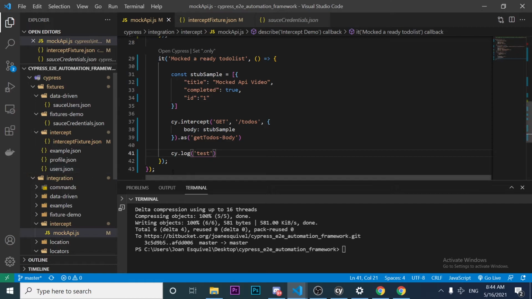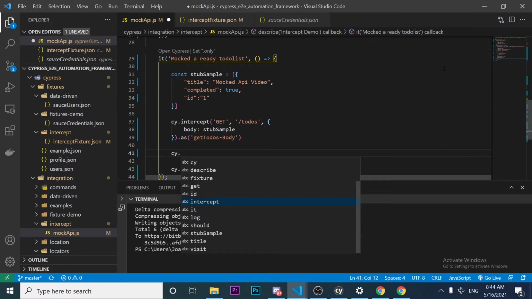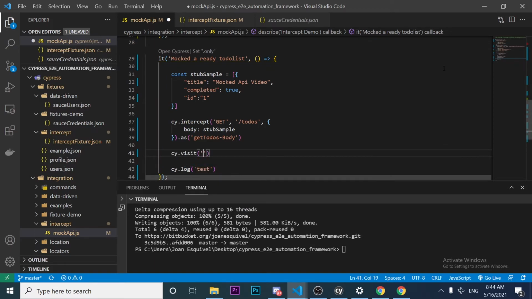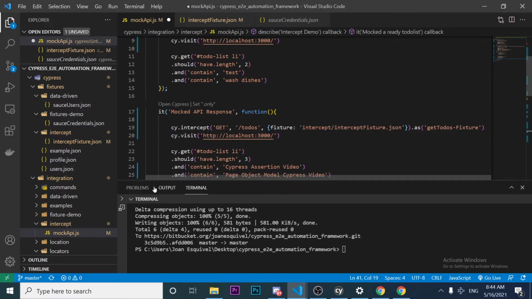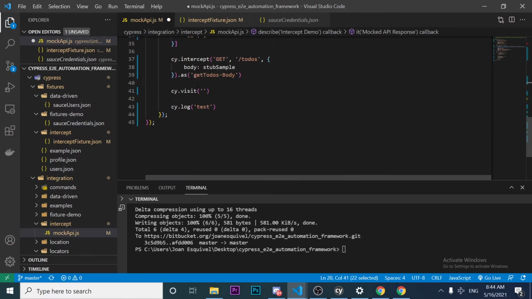Something is wrong, right? And I think that I'm missing something here, and I have found it. I'm gonna use cy.visit and then I have to pass the URL that I have here. And then it should be working now.